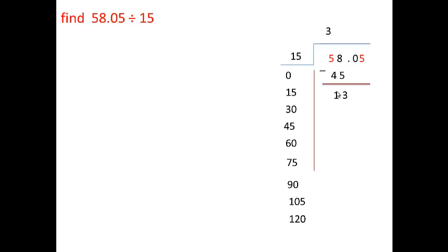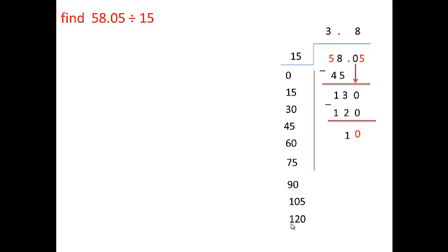Now we will drop the next digit. But before dropping 0, we have here a point. Put it up. And then drop the next digit. We have 130. Now looking for 130. There is no 130. Which number is closer to 130 but smaller than it? Yes, 120 down. At which number? Count 0, 1, 2, 3, 4, 5, 6, 7, 8. At 8, I write 8 up and 120 down. Make minus: 0 minus 0 is 0, 3 minus 2 is 1.